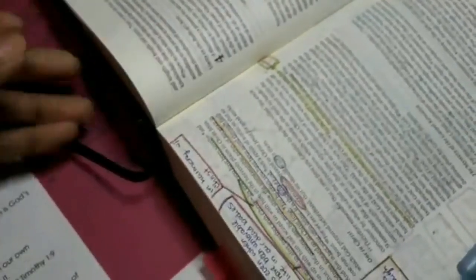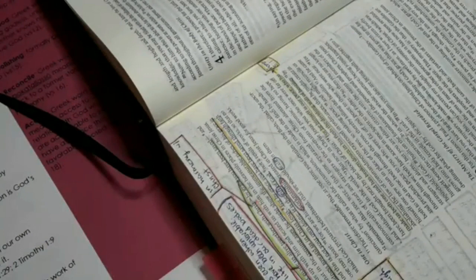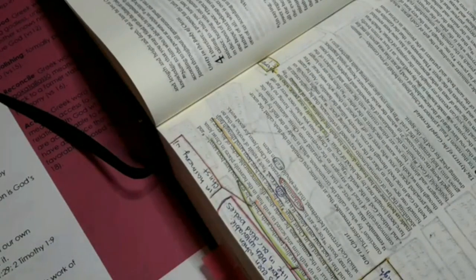I'm going to write that sideways. And what I mean by that is, obviously, there's nothing that you can do. There's no work that you can do. There's no kindness that you can show to someone. There's nothing that you can pay for. It's a gift from God, but it comes through Christ.